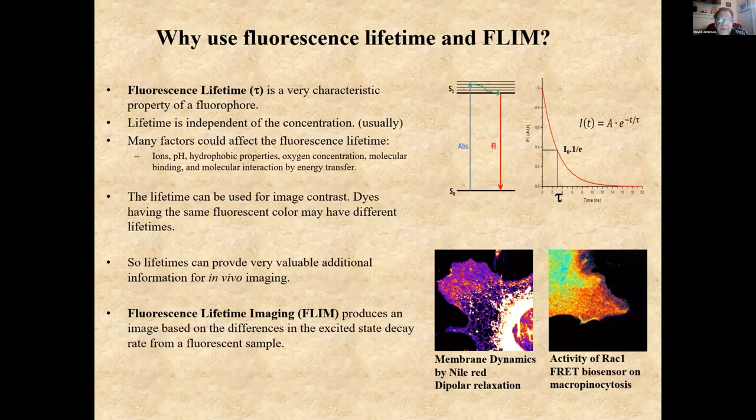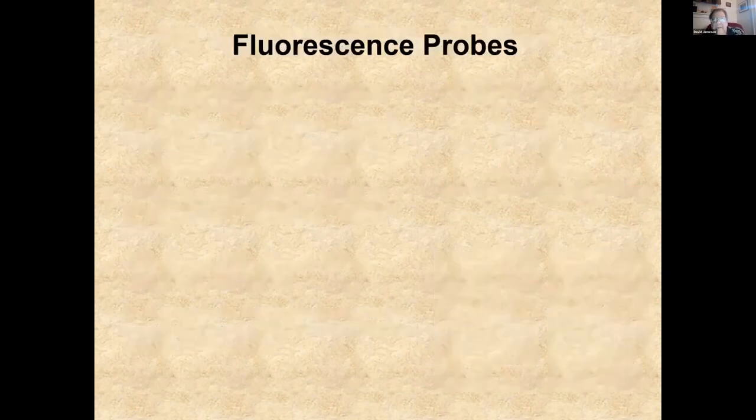So why do lifetimes? And again, what I'm hinting at, it's characteristic of a fluorophore. It's independent of the concentration, and you'll see more about that when you see people discussing FLIM data. So you can't tell how much of a probe is in a region of a cell just from the intensity. Maybe there's more probes or less, or you can't tell the quantum yield necessarily, but the lifetime will tell you an important property about what's happening in that part of the cell. And that's why we'll talk a lot in the course about fluorescence lifetime imaging, where you're doing an image based on the lifetime.